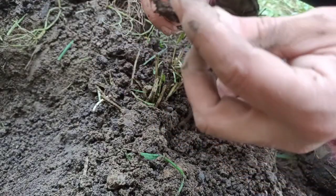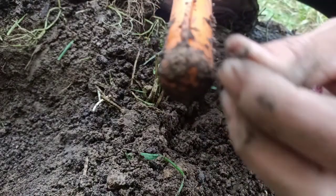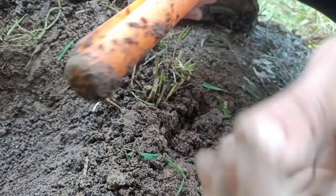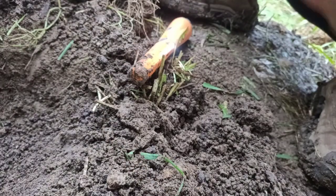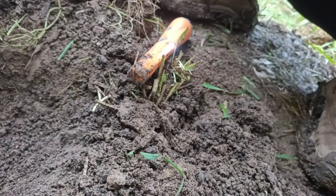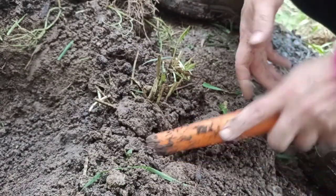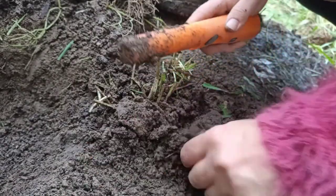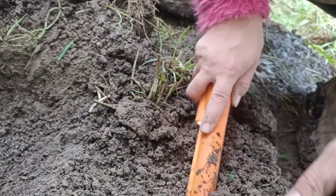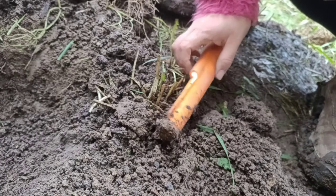There's some nail as well. Not pulling it up though, it's rust. Oh yeah, it is. It's rust. I think it's just more nails. What I'm going to do is, there's just loads of nails in this bit.